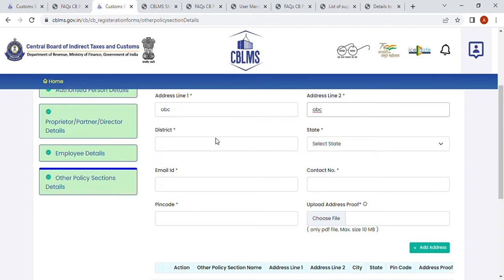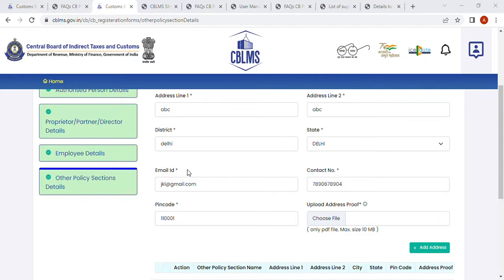District will be Delhi, state will be Delhi. Email ID, I'll give jkl@gmail.com. Contact number of the Delhi office. Pin code of the Delhi office. Then again the address proof of the Delhi office.